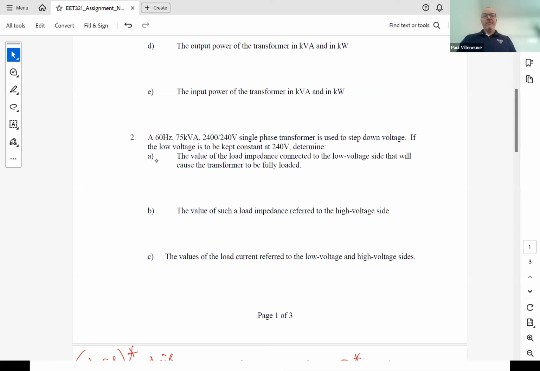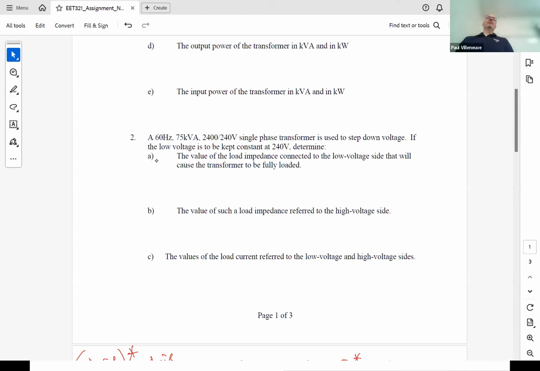how do you pull the... Which part are you talking about? Well, I'm not looking for the angle. I'm just looking for the magnitude Z. Oh, okay. Because the angle can be whatever it needs to be, as long as it's fully loaded at 100 kVA. It could have a power factor of unity or a power factor of 0. I mean, realistically, you couldn't have a transformer without a conductor by nature, but for this, we're talking about the load. We're not talking about the transformer itself.